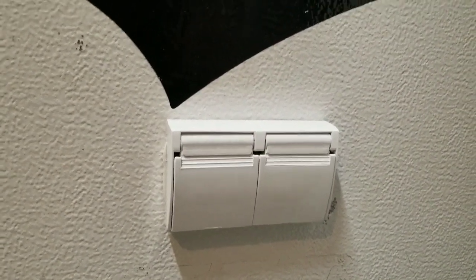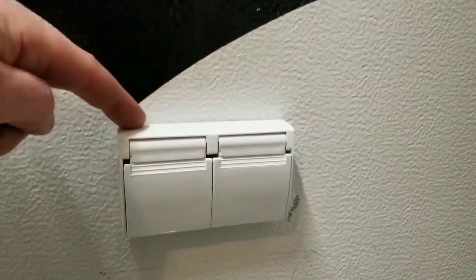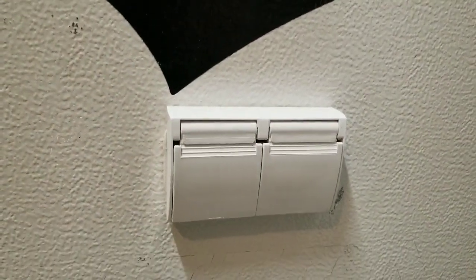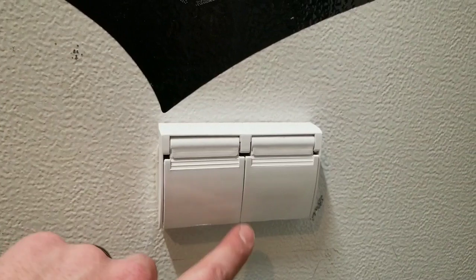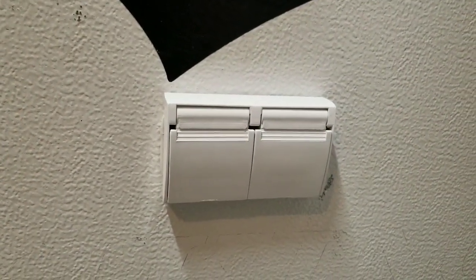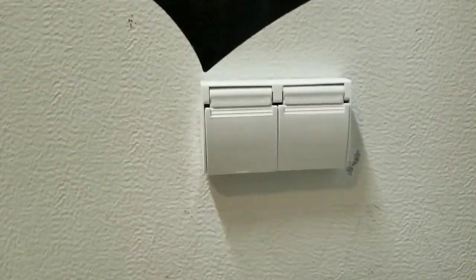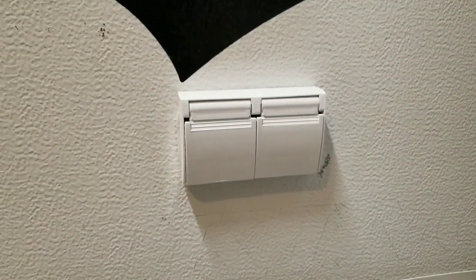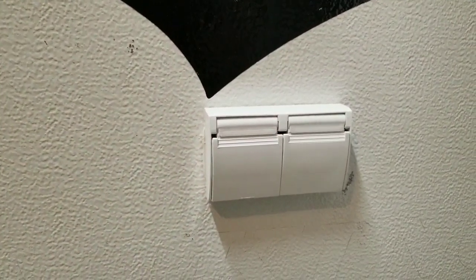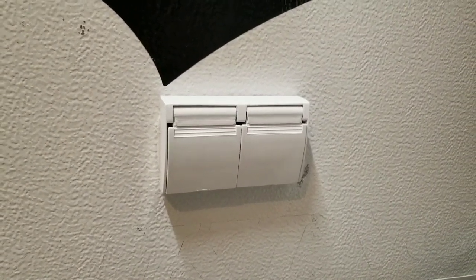Eventually when I reseal the trailer roof, I'll probably run a bead along the top — maybe down the sides — just to help deflect water. But really the butyl tape underneath is going to seal everything and stop water from getting into the wood or inside the panel. Now both covers work, they're spring-loaded, looks good, and it's super easy to do. If yours is broken or missing a door, just buy a new cover and install it yourself.